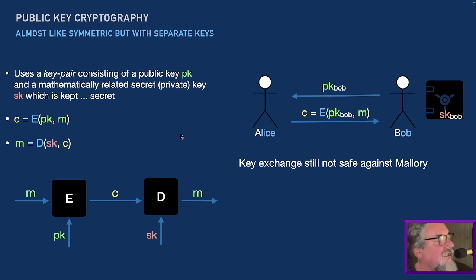Now we come to public key. So the way it works here, for instance, if Alice wants to send a message to Bob, well, first Bob must generate this key pair that consists of a public key and a private key. I call it PK and SK. SK is the secret key. A secret key is the same as a private key, but the private key is also PK, so it's not so pedagogical. SK is better, the secret key. To encrypt, you take the message and the public key, and you get ciphertext. To decrypt, you take the ciphertext and the secret key, or the private key, and you get the message back. All right? With pictures, you encrypt with the public key, you decrypt with the secret key. But it's still not safe against malware.